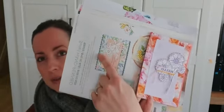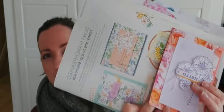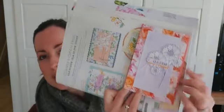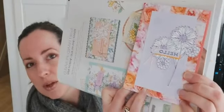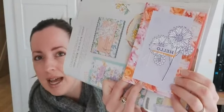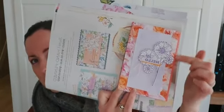But what I loved was the way the artist had just used the outline of the flowers, so there was no colouring, it wasn't very fussy, so I was able to do the same using a colour of my choice. So that one's actually a purple, I think it's Gorgeous Grape, and I used some similar elements just to draw some of those colours from the back into my project. So that's a great example of how you can take inspiration from some brand new designs in the catalogue and apply ideas and things that you already have at home.